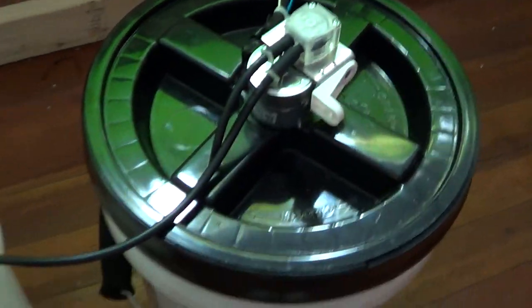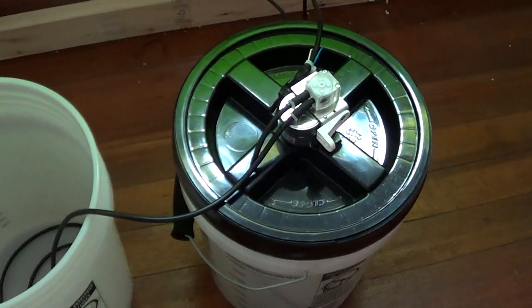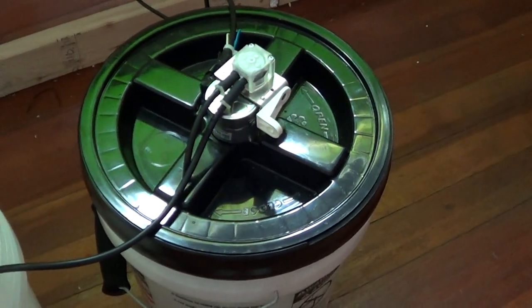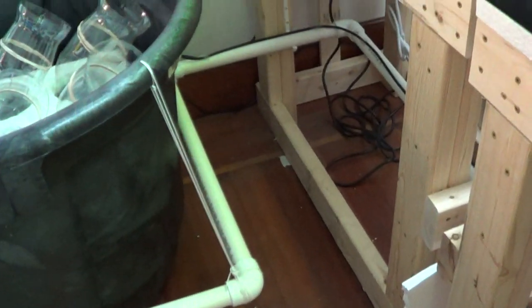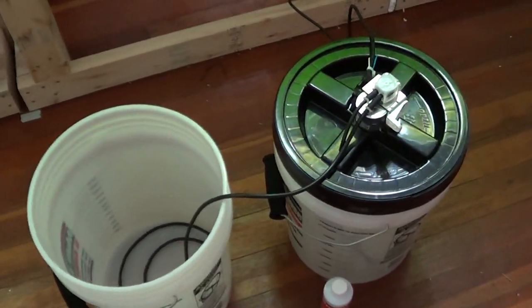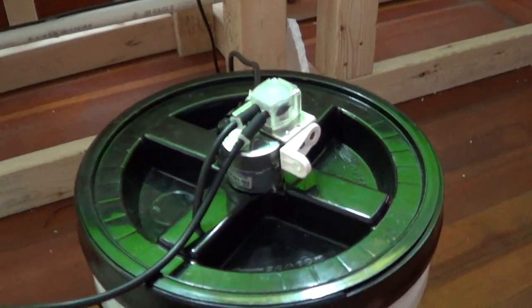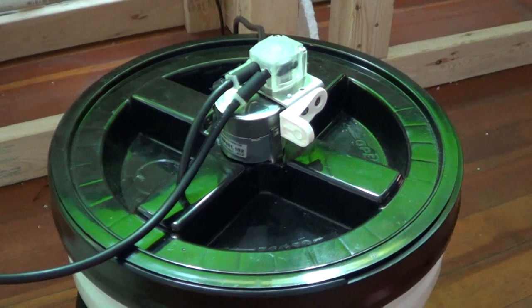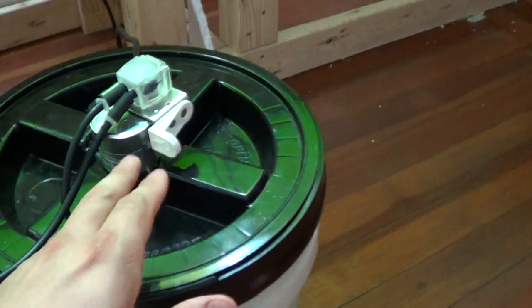And so that'll give me about 20 days per bucket here. You see I've got two buckets so I can mix up over a month's worth of liquid at a time to dose into my system. And basically all I'm going to do is set that over in the corner back there dosing into my sump tank and then that should be good. I mean it gives me the peace of mind that I need to make sure that I don't lose everything from some stupid little mistake. And I guess I just don't trust the chloramine filter a hundred percent to do its job, and so this is kind of my fail safe.